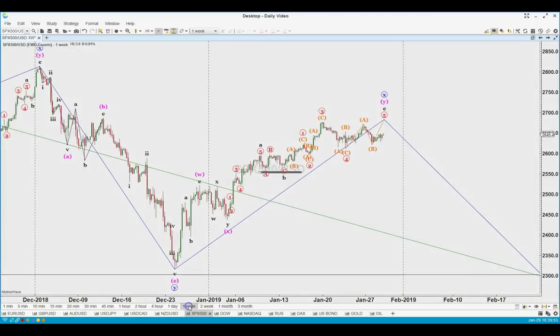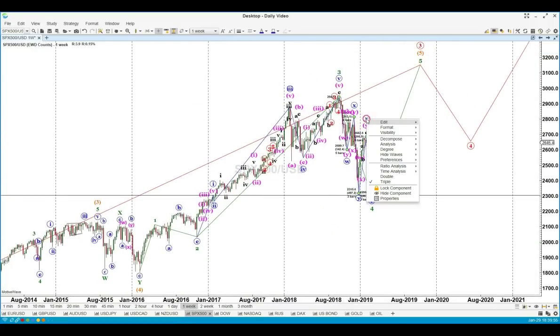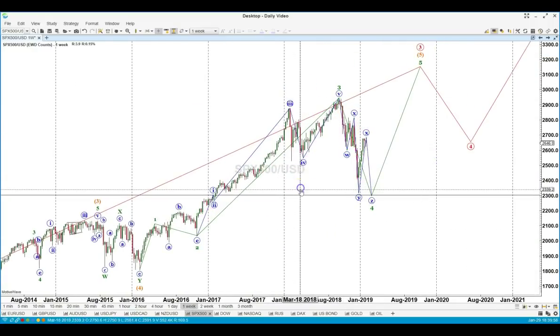If we go to the weekly chart, and let me hide some of these waves, and if we add the weekly trend line, look what's going to happen here. We have a little bit more room to the upside to retest the weekly trend line. And once we have the move up, the price could go a little bit higher than that. It's fine. We know that the market likes to make traps. So if it moves above the trend line, a lot of traders are going to jump into the buy trade at the worst price possible, extremely expensive.